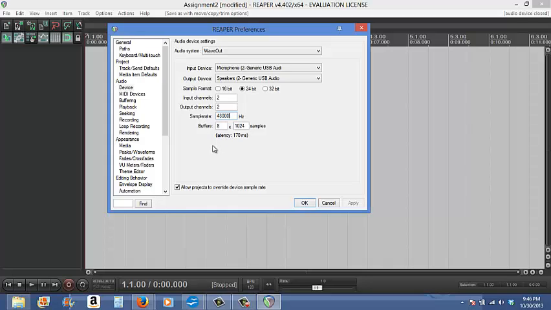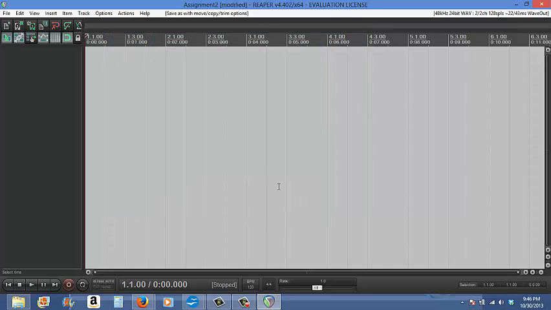The last step is setting our buffer size, and there's two parameters in Reaper. The first is how many buffers, and the second is the one that we're interested in, which is how many samples. We're going to set this one at 128. And just so you get an idea what the other one is, this one is set automatically by Reaper, depending on the amount of plugins and other configurations you have. So I don't like to touch that. So that completes all of the steps necessary for our project preparation.